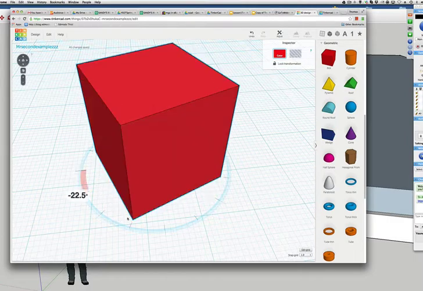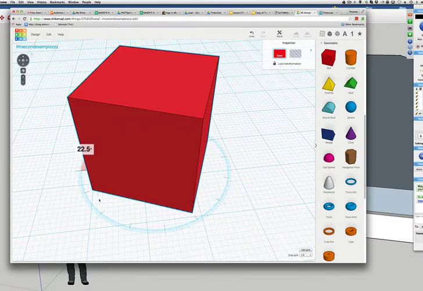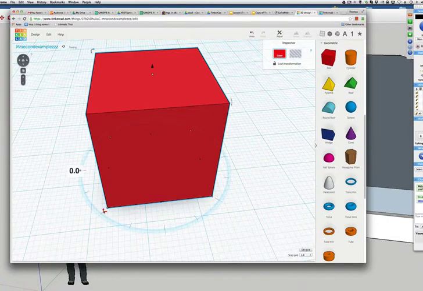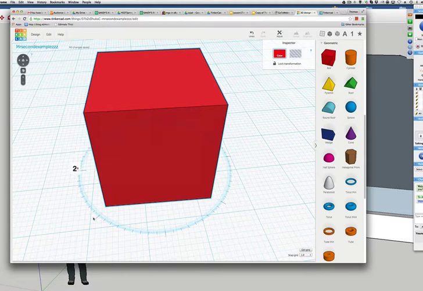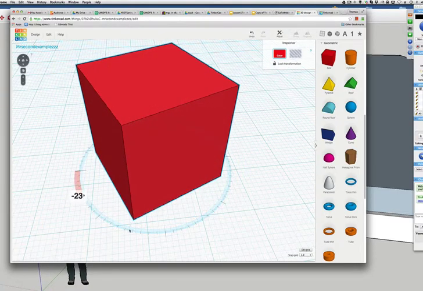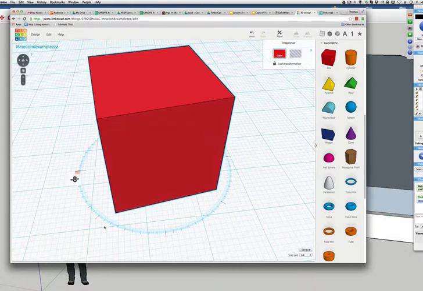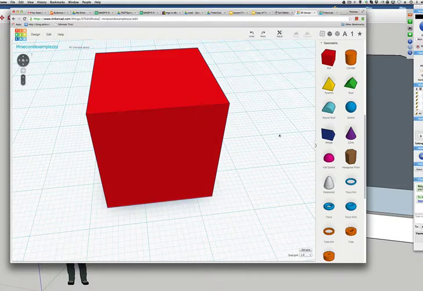Now, if I just grab that red thing and rotate, it's only going to rotate in major increments, 22 degrees, 5 degrees, etc. But if I go out from here to the little outside of this, I can do little degrees. I can do it degree by degree right there. Now I'm going to undo and put it back where I was originally. Go ahead, do those things for me, folks.